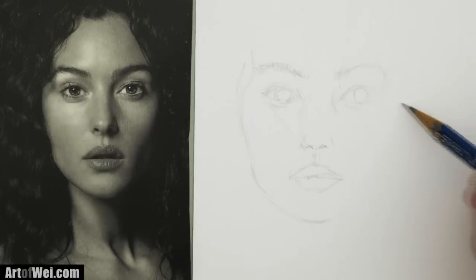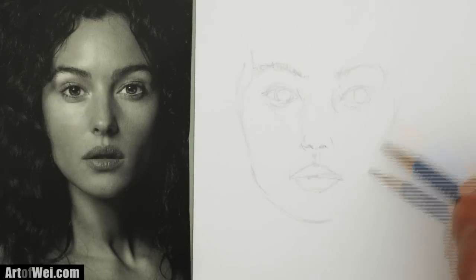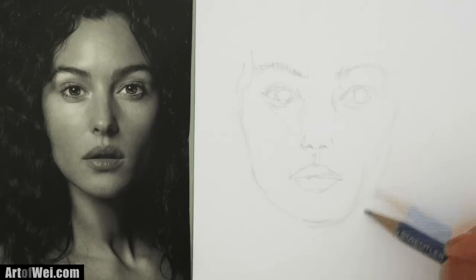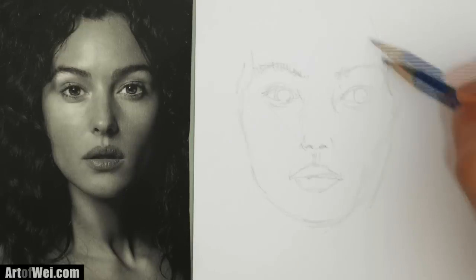Okay, and then the shadow. Looks like I made her eyes a little bit too big, but that's okay. Actually, it makes her look a little bit better. Okay, here. Okay.